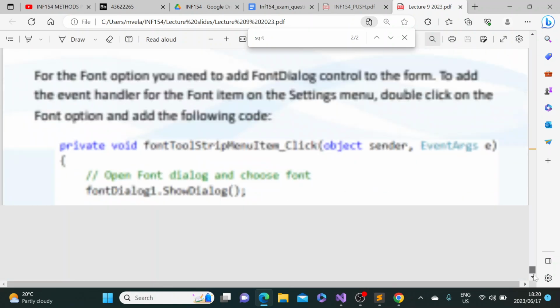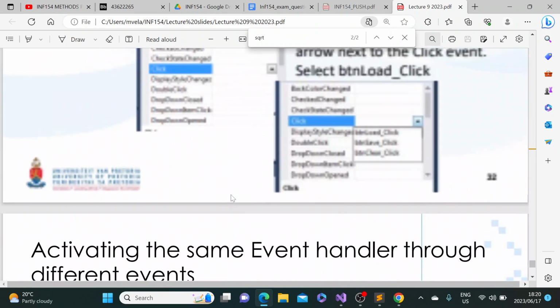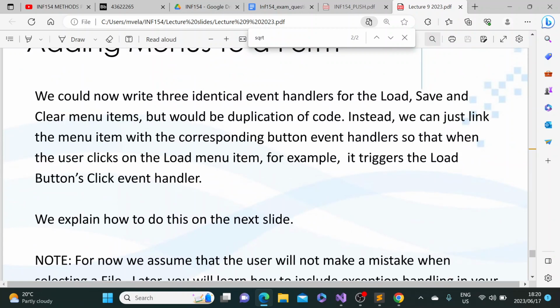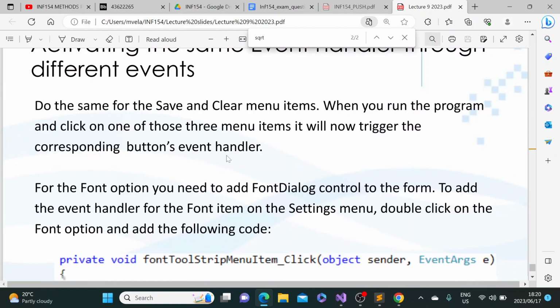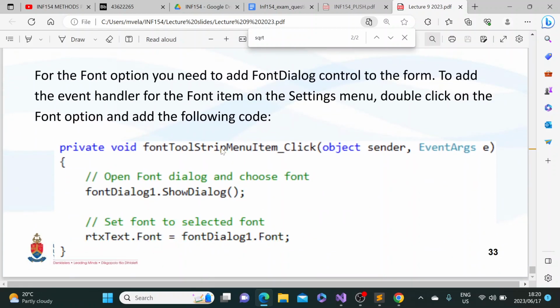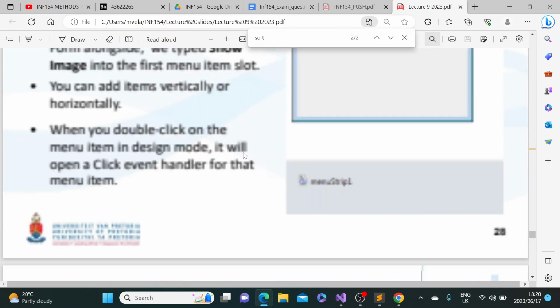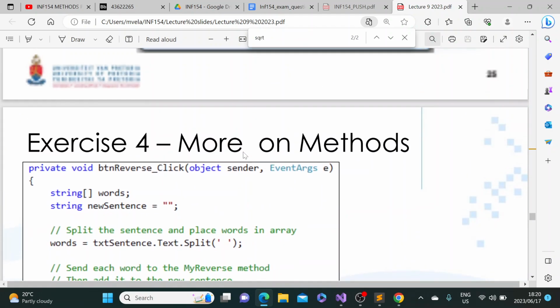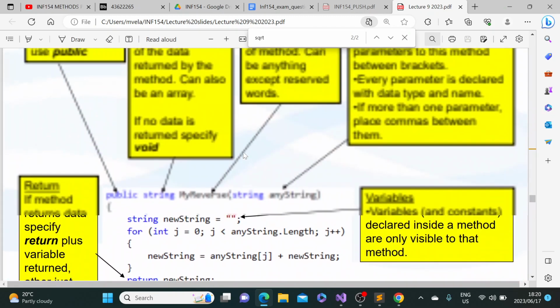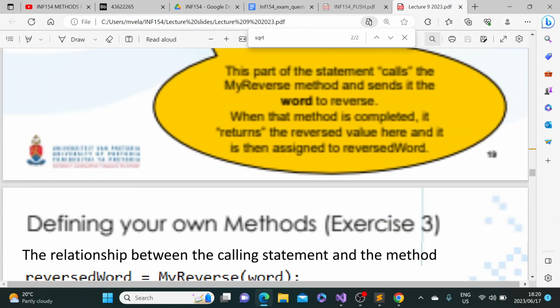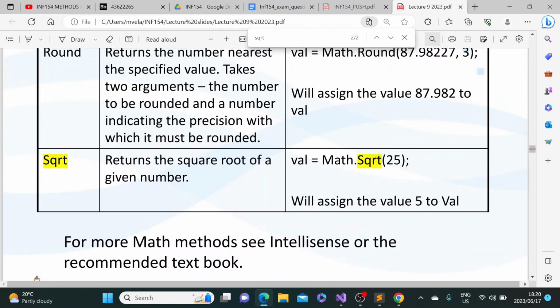And the last part is display using the open file dialog. So you can use the open file dialog to load contents to a rich text box, or you can use the save file dialog to save contents from a rich text box to a file. So let me check for that specific example. So let me say load.